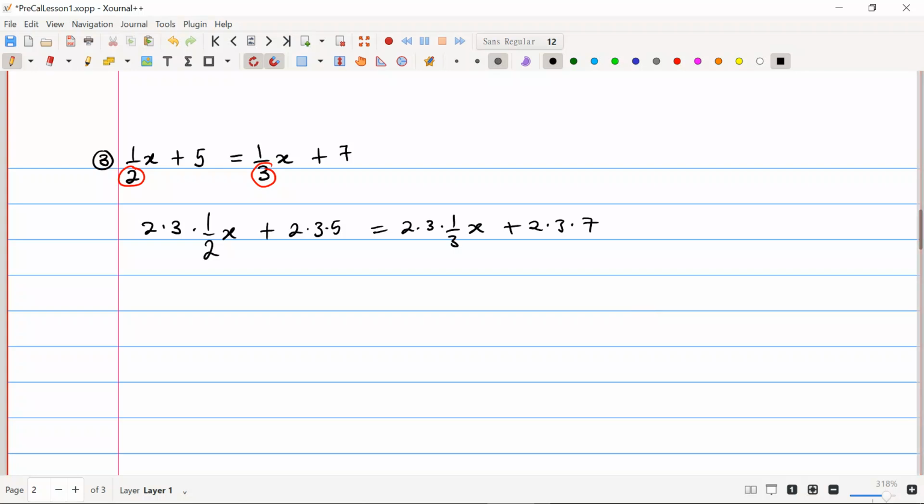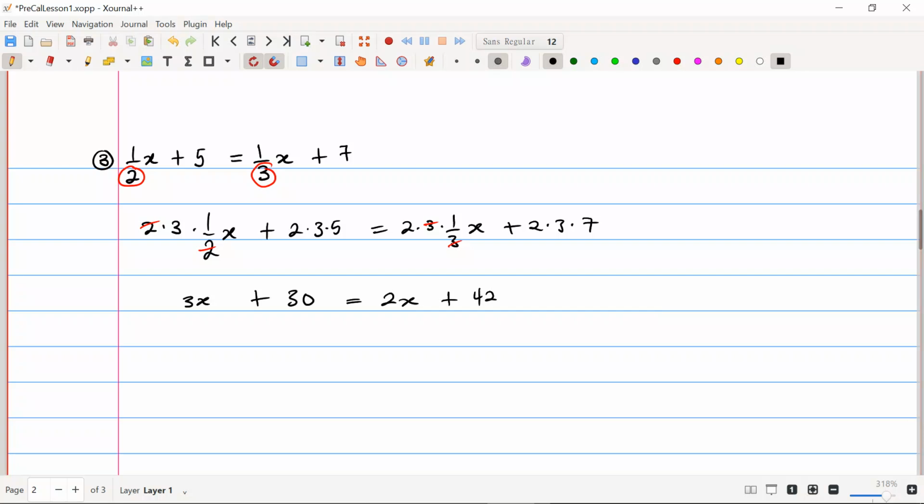Now when you do that, what do we get? We said you can then cancel some values, okay? 3 and 3, and once I'm done with that, I'm going to have 3 times x, so I can say 3x. I hope you understand this process. Plus 2 times 3, which is 6, times 5 is 30, and that's going to be 2x here, and plus 2 times 3, which is 6, times 7, that is 42 again, okay?